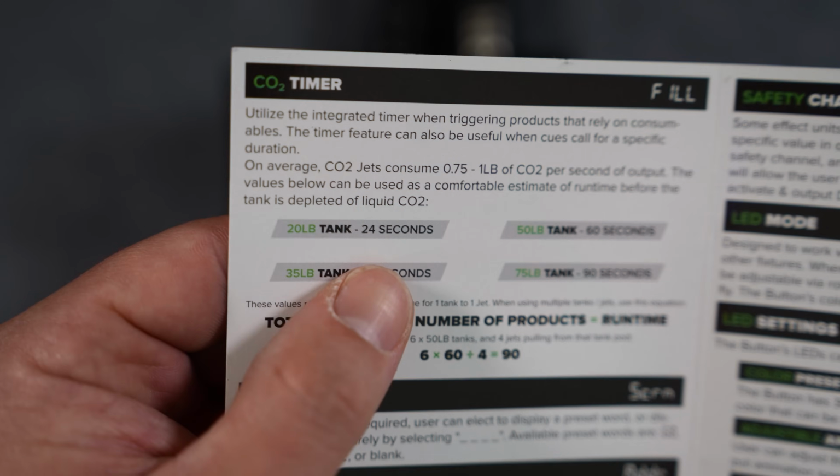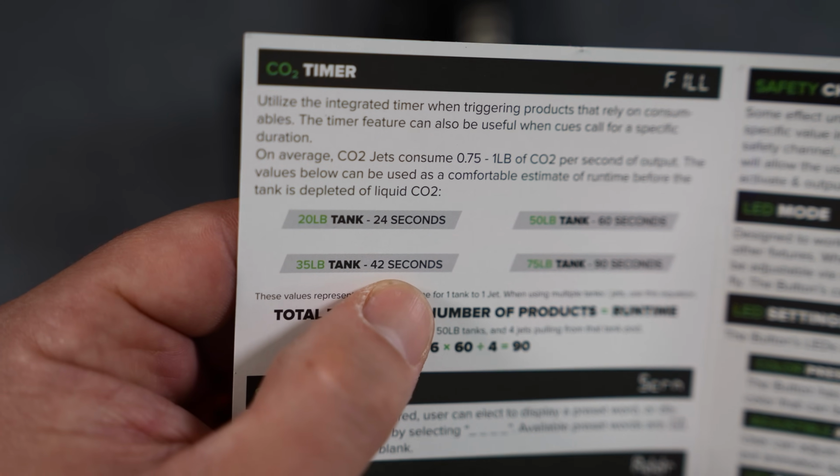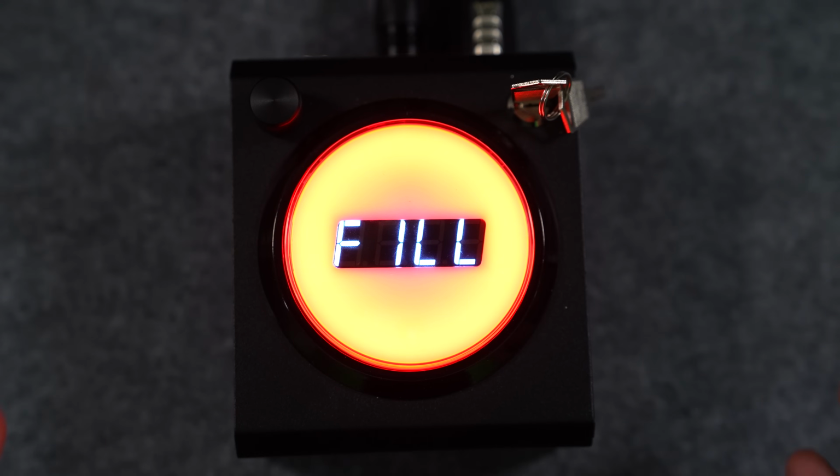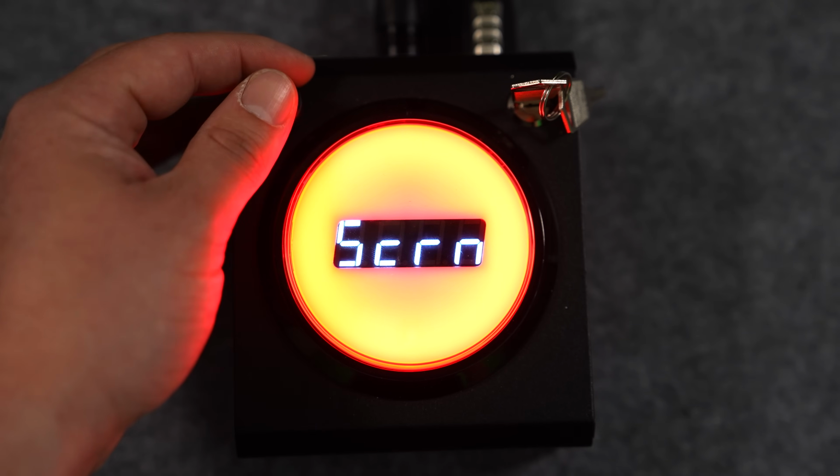You can see right here in the guide, 20-pound tank, 24 seconds, 35-pound tank, 42 seconds, and so on. And if you link them, if you end up having 2 tanks, because Club Cannon offers the link as well, so you can link them together and use 2 tanks at once, then you just double it. So it'll be 48 seconds. For me, 24 seconds, I know how much CO2 I have left. Super clutch feature.